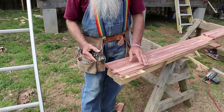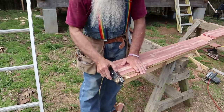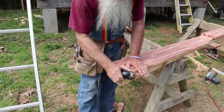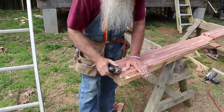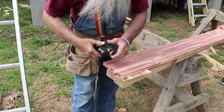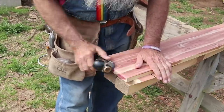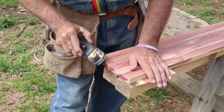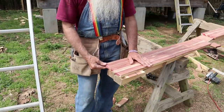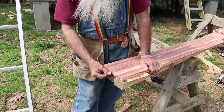I've got my block plane set really light and I'm going to go ahead and chamfer this edge that butts against the piece at the peak. I'm going from both sides so I don't cause it to break out. This red cedar is kind of brittle but fairly soft until you get around a knot — the knots are kind of hard. That gives it a little bit of a V look at the peak. Although it's so high up it's going to be hard to see, it's kind of fun to do, and it does help in case there's some shrinkage somewhere — the V will hide any gap that could open up.